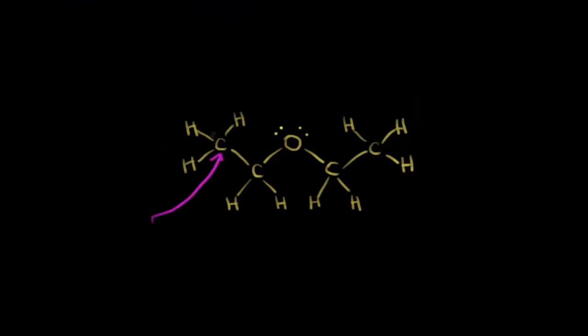Well, the fast way of doing it is to notice that there are only single bonds around that carbon, right? Only sigma bonds. And so therefore we know that carbon is sp3 hybridized with tetrahedral geometry. All right, let's look at this carbon right here. It's the exact same situation, right? Only sigma or single bonds around it. So this carbon is also sp3 hybridized, right? And so therefore tetrahedral geometry.